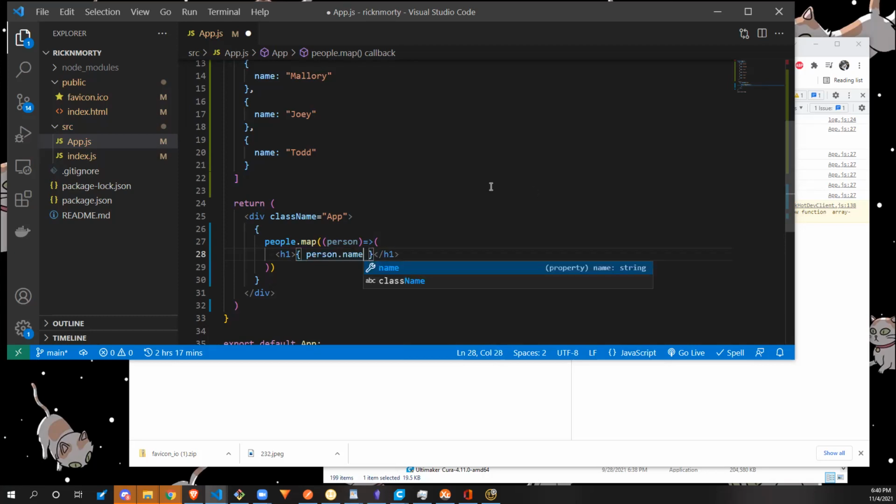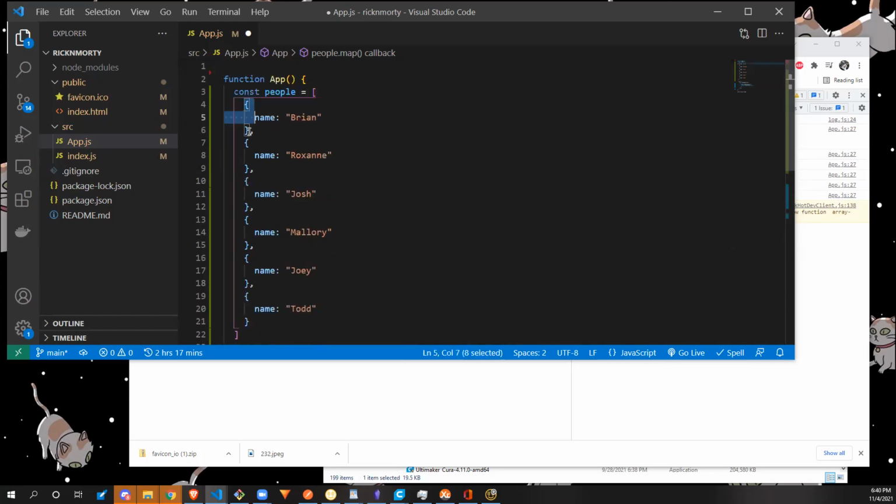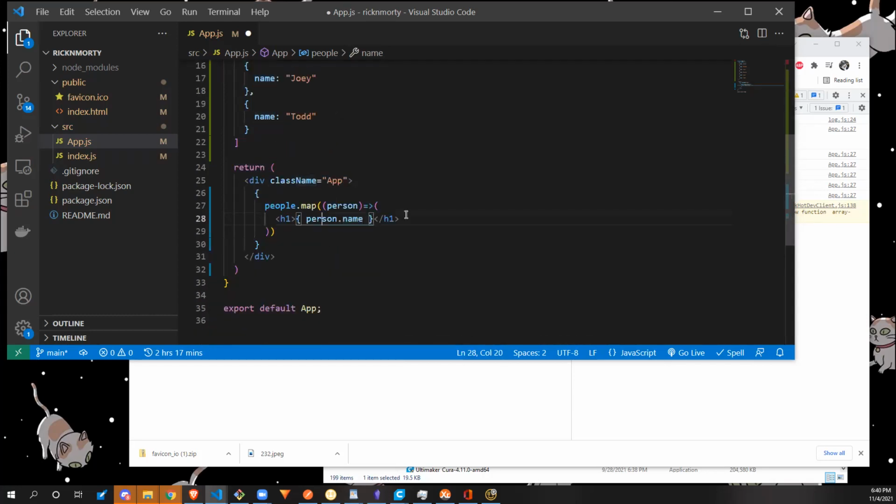We do person.name. So on person, the first person is this object. Dot name is this first key here. So we've got person.name. And I'm just going to save this.